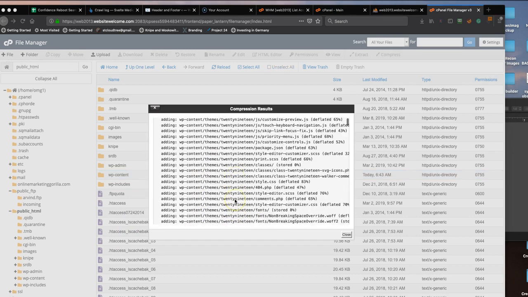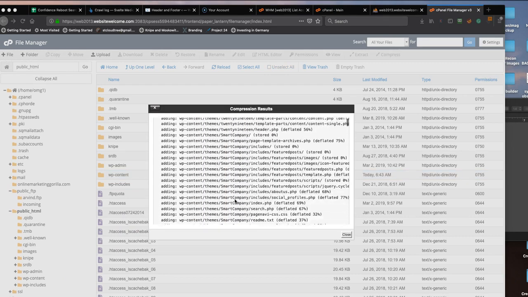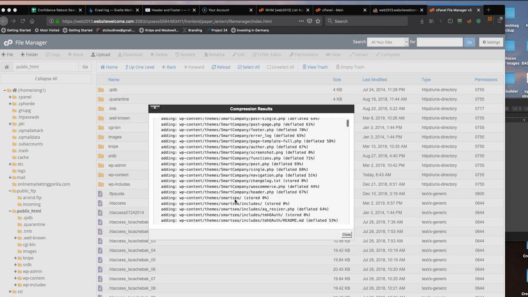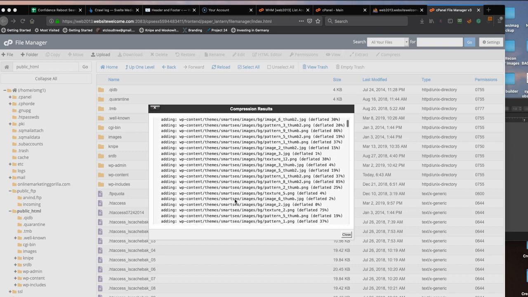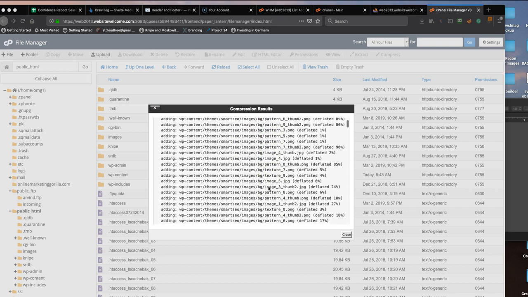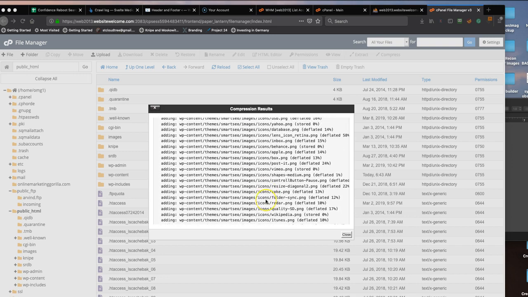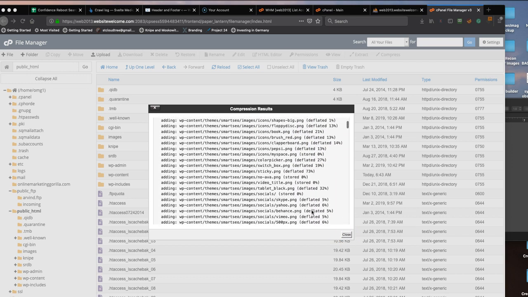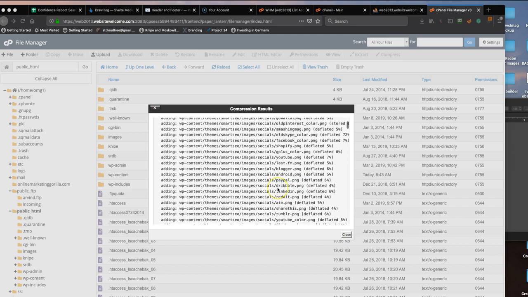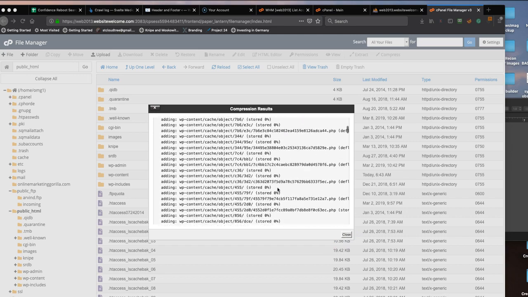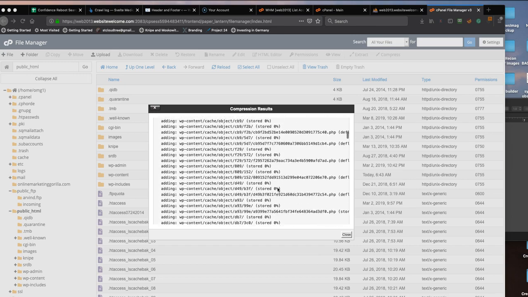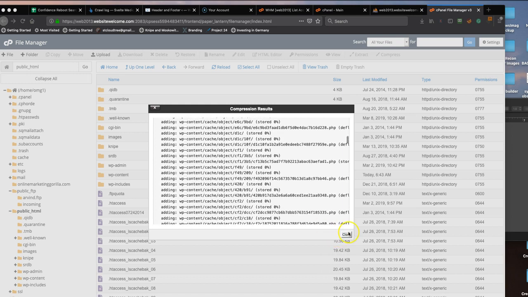So we see all of the files that it created, this whole list. Now I will say there is a little caveat to this. Sometimes, I just did a migration of a site, and for whatever reason, it didn't pull in a lot of the images and stuff like that. So I've never been in the habit of really going back and double checking to make sure that all of the stuff is in there. But I mean, it's probably not a bad idea just to scroll down this list and make sure that you see what you expect. I'll show you a way to manually check in just a minute.